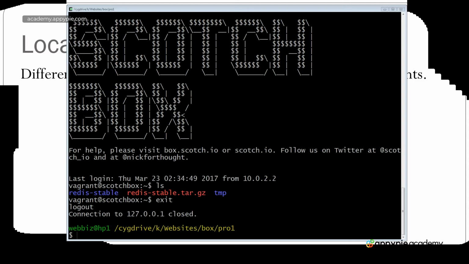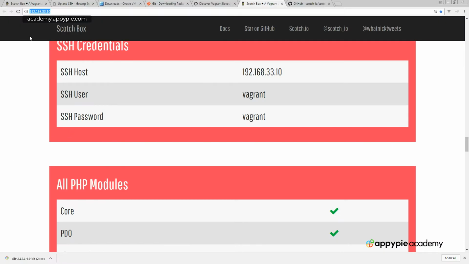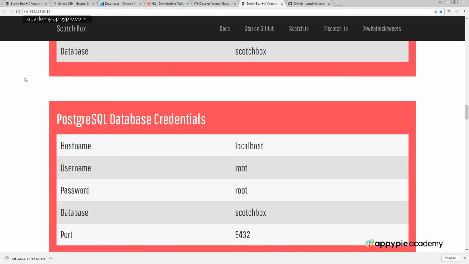set a host name. So on a Windows machine, again, you could go into your host file and set those as well, and that would give you the ability not to just use that IP address, but you could redirect this to your local domain name, and then work with having your machine running and redirecting using the system DNS in order to access your root folder of where your Scotch Box is.